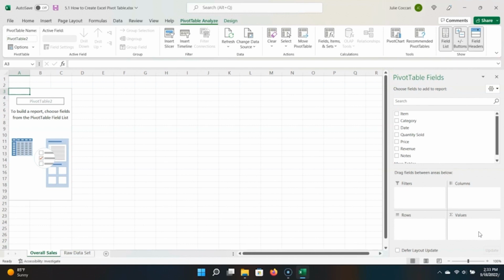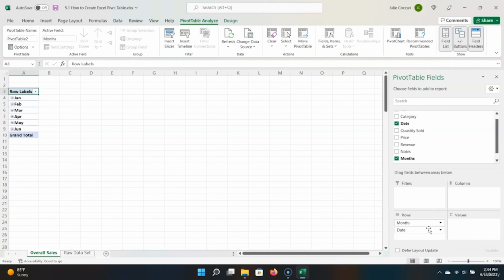Let's experiment with it. Say we wanted to look at month-by-month sales to gauge our overall performance. Let's drag and drop date into rows. We can see that Excel is smart enough to split it out into months and the individual dates that the sales took place on. If you click one of the plus signs on this column, we can see that within each month, you can press plus and expand and see every date that a transaction took place. However, since we only want to look at month over month, we actually want to remove the dates for now. So we drag and drop date out of the rows, and now we're left with just our months.